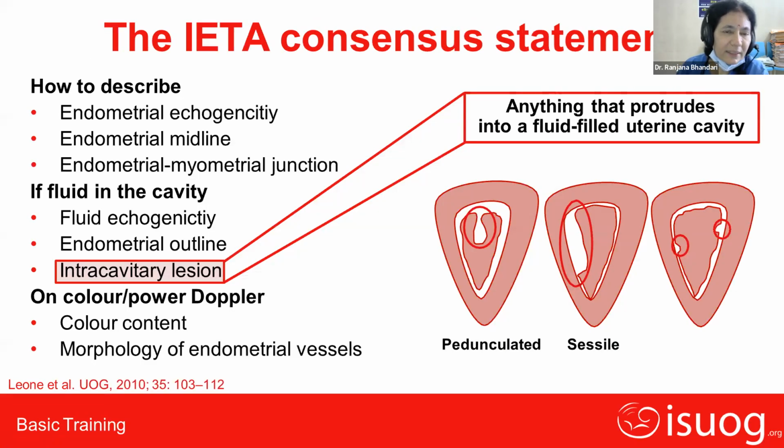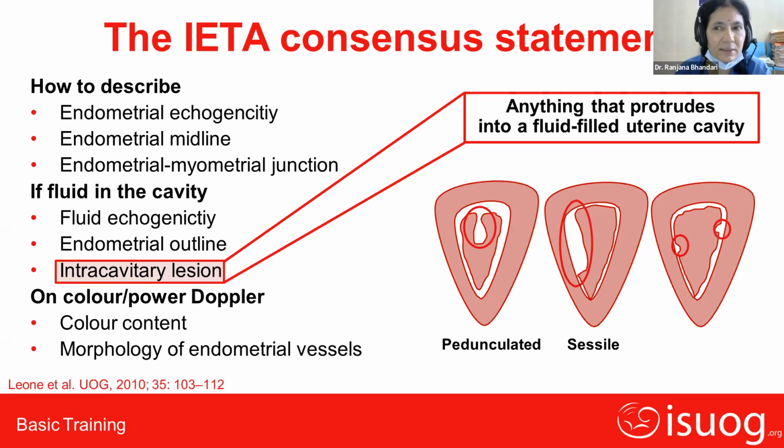So now comes IETA. IETA means International Endometrial Tumor Analysis. Like IOTA, the International Ovarian Tumor Analysis, in 2008 in Chicago, the World Gynecologist Group came up with this IETA, so that all the reports of gynecologists from one end of the world to another describe all the terminology in a common way. If I say endometrial echogenicity hypoechoic, the one in America should also say the same.